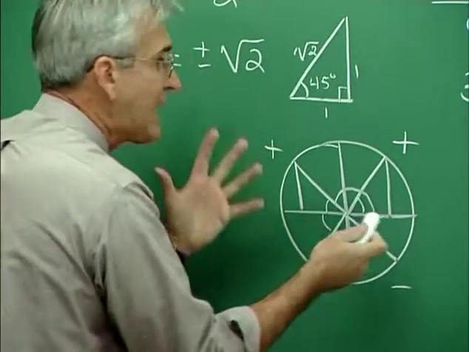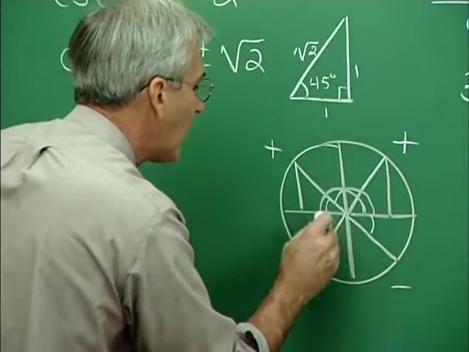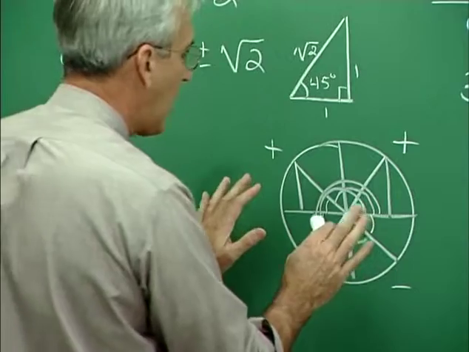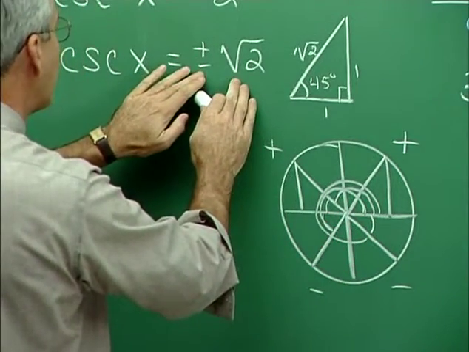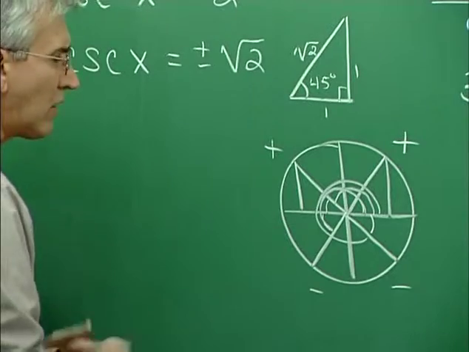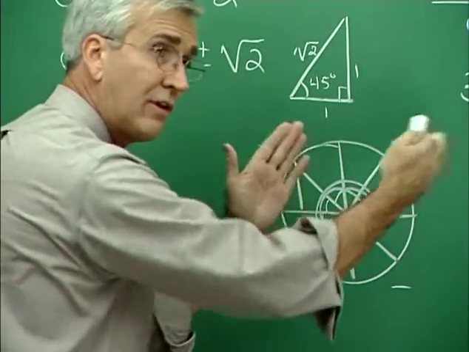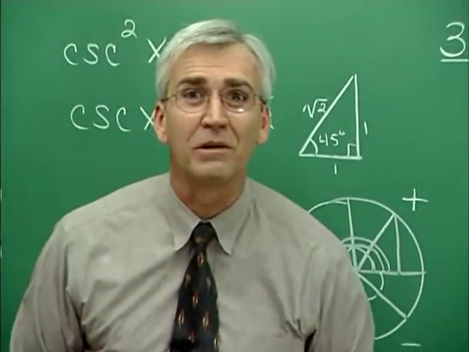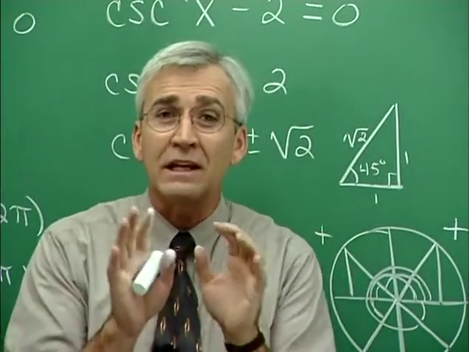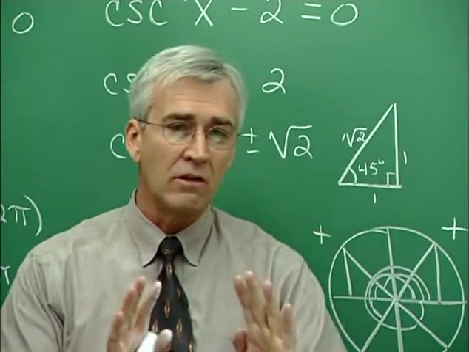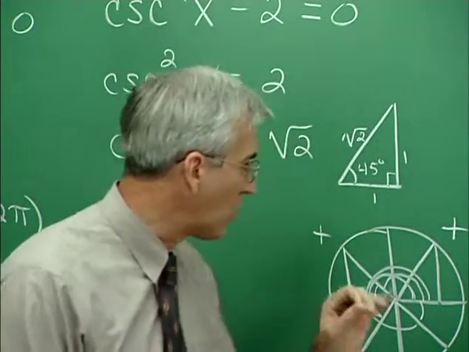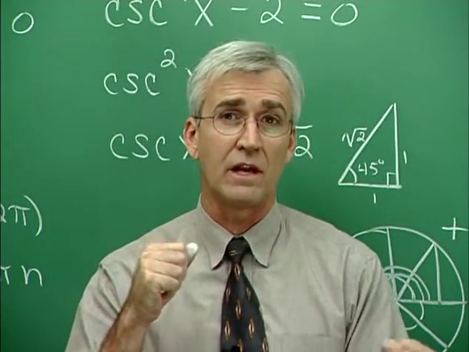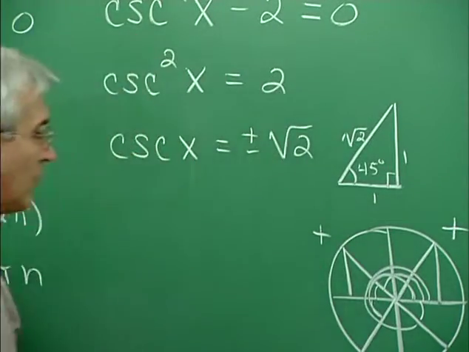And we have angles associated with them that start with the initial side and go around to this point and go around to this point. And so all of these angles will give us the value that we have here. Wow, that's an awful lot of angles. How do we list the infinitude of answers for this equation? Actually, that becomes the greater problem in some of these equations. We can find the one reference angle or one or two angles that solve the equation, but then to list all of the answers that will solve the equation becomes the greater challenge sometimes.